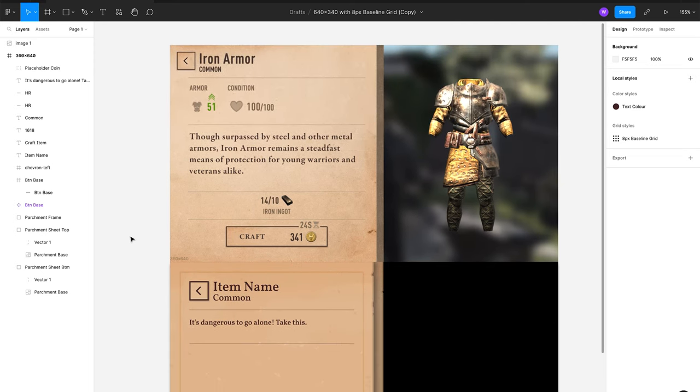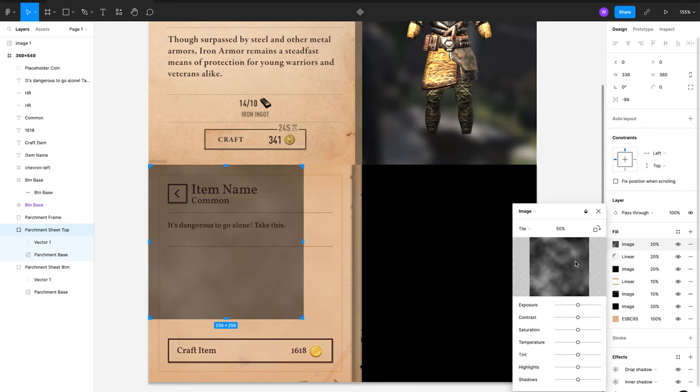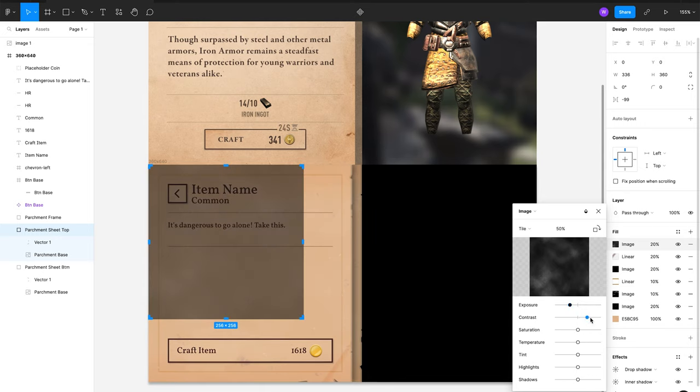At this point I'm still trying to get some grittiness and texture in there using tileable noise textures. One thing to think about when creating these UI elements is implementation — is it going to tile, is it going to scale, do you need to slice it up? Sometimes baking noise and grit into the sprite isn't the best approach. A better way might be to pre-slice everything, or apply the noisy texture over a base sprite in Unity set to tile, giving you that paper feel.